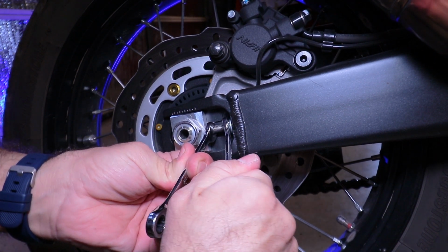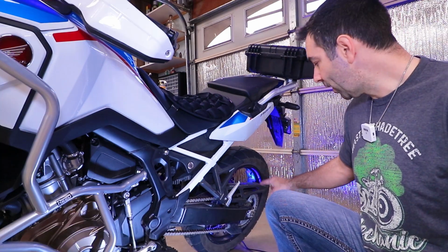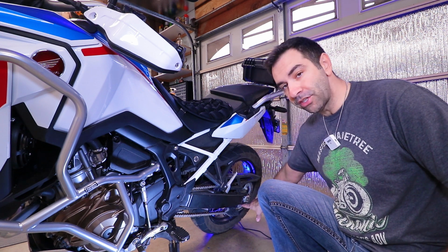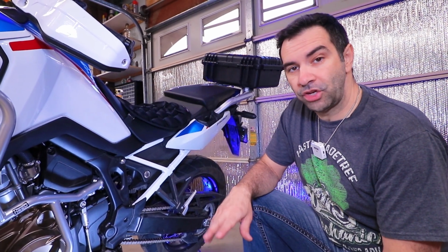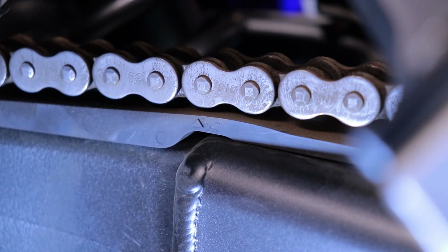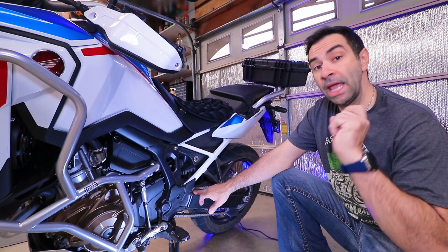Since we are down here and you want to be extra meticulous, there is another couple of things you can do. First of all, check the shape of the sprockets, rear and front, and check the torque on the nut of the rear sprocket and the bolt of the front sprocket. The next item on the list, you need to check the wear of the chain slider. The chain slider is this rubbery, plasticky part under the chain over here, and there is a wear indicator. As long as the slider is not worn down to the wear indicator, you're okay and you can move on.